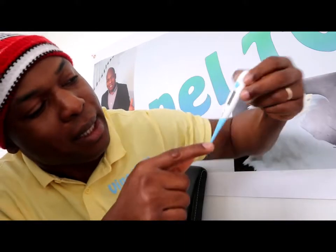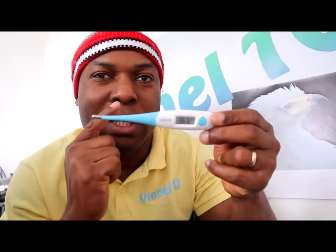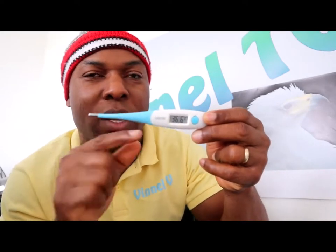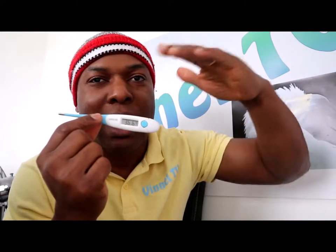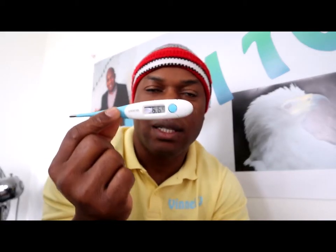Okay, so guys, this is how to check this, 36.6. But if you check this and it's above 37.5 degrees, you know that you've got a fever. Normal body temperature is 37 degrees, but you've got leeway slightly above and under. Once you measure this, you can see I've done this now, it's 36.6, which is my body temperature.